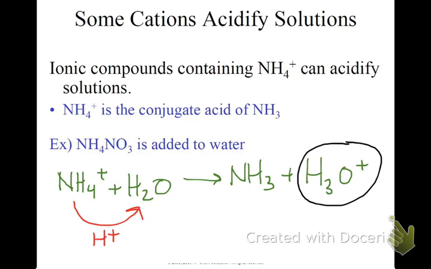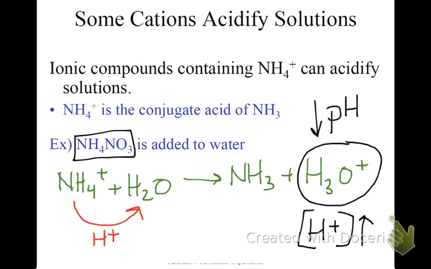And then what we can see from these products is we wind up with this H3O plus being formed in the solution, and the H3O plus causes a higher concentration of H pluses, which means that it will have a lower pH. So it'll end up having an acidic pH, so the pH will drop below 7 because that concentration of H plus increases. So just by adding this salt that's neither an acid nor a base by itself to water, it hydrolyzes the water, turning it into, in this case, the hydronium, which increases the H plus concentration, which will lower the pH and cause this solution to be slightly acidic.